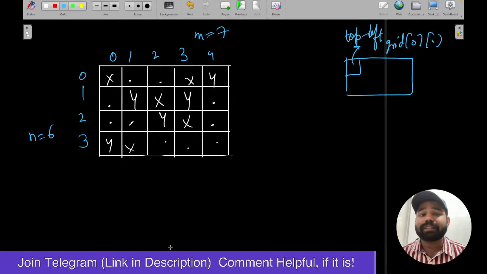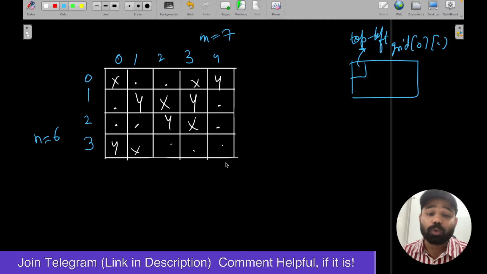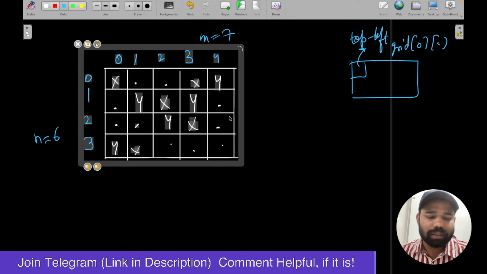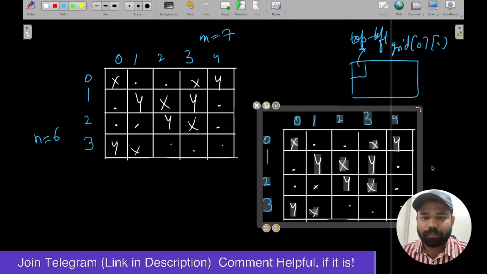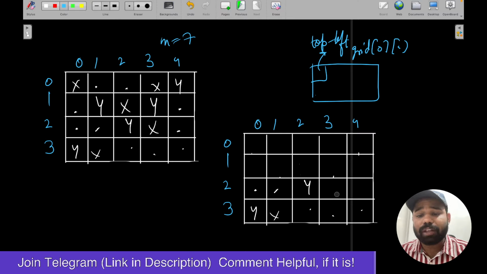Just like we can find prefix sum in a 1D matrix, we can also get the prefix sum in this 2D matrix. How? So for example, this is a matrix. I will create a copy of that. Okay. And in this, what I will do, initially all the cells will be empty. So what I will do, I will make all the cells empty. And the cells of this 2D matrix are actually a pair of two numbers, where first number will contain number of x up to that cell starting from 0,0. And second value contains the number of y starting from 0,0.